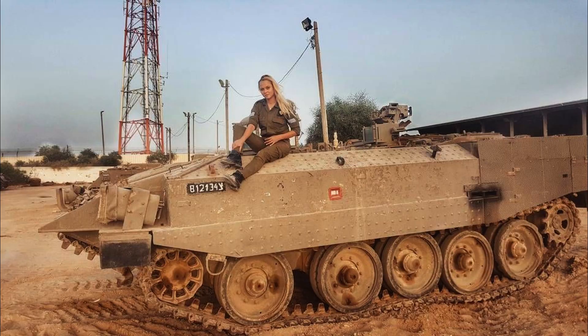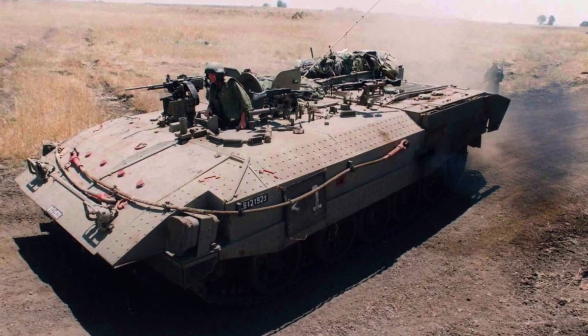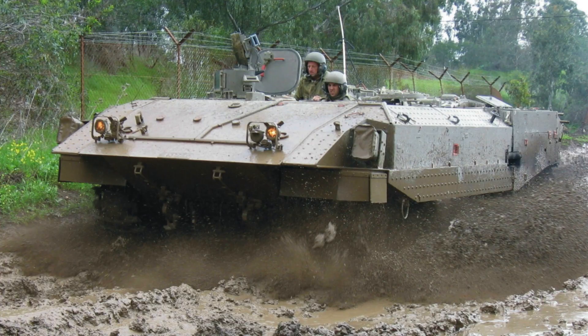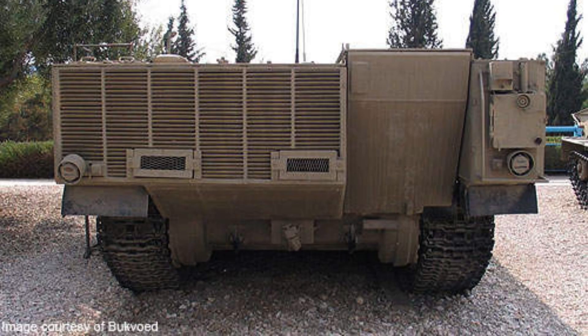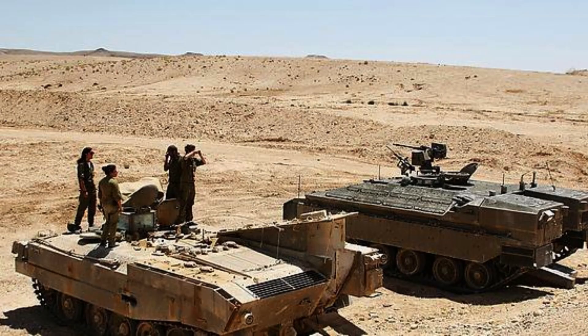In certain cases, several Aksharit vehicles in service have undergone upgrades that involve replacing the standard weapons systems. This upgrade enhances the vehicle's firepower and anti-personnel capabilities, providing the crew with a more effective means to engage and neutralise threats on the battlefield. These modifications reflect the Israeli Defence Force's commitment to constantly improving the Aksharit's combat capabilities and adapting it to evolving operational requirements.